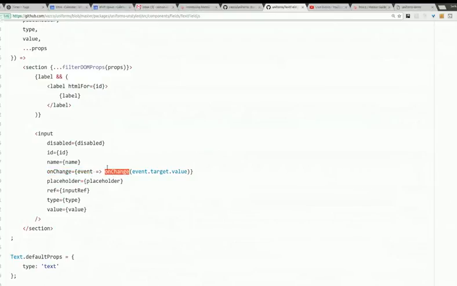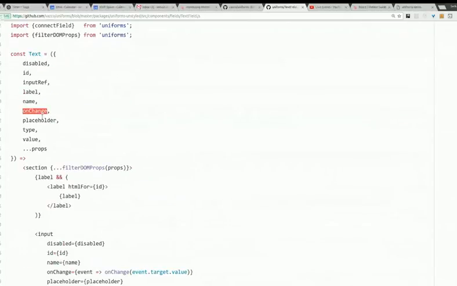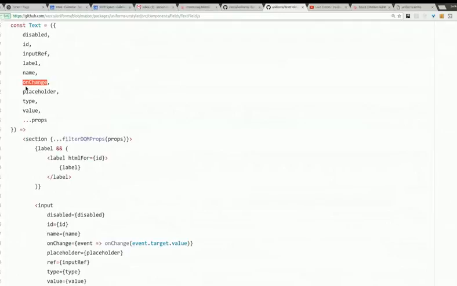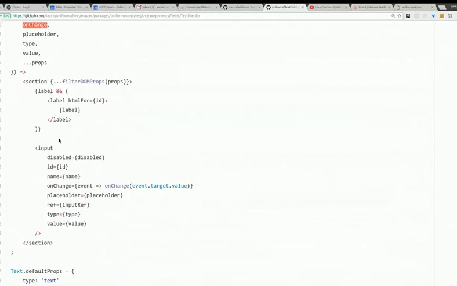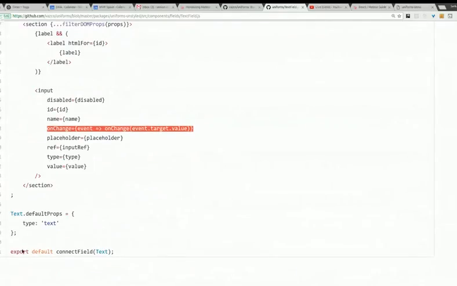We are mapping the actual onChange in our field, which we can provide as a prop, and which Uniforms actually provides. OnChange comes from the Uniforms base code form component and handles this for you. And then all the others are just basically any HTML prop you will see out there. Nothing special, nothing fancy. You just don't forget to use this. This is the heart of the binding, and then this is the heart of the actual implementation.